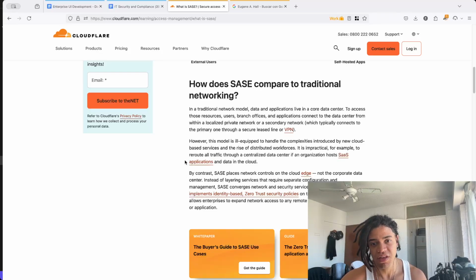This is one of the implications of this model, and this is something that you need to do anytime the VPN capacity is exceeded, right?